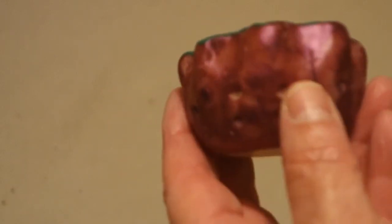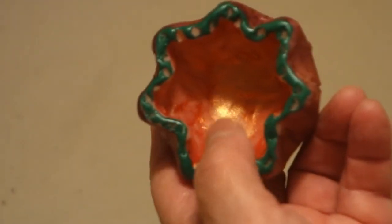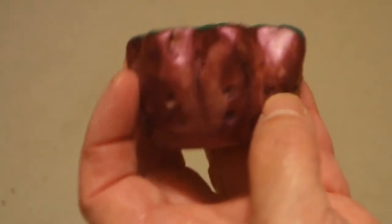Here's my little pinch bowl, all painted, dry, and ready to give as a present. Very cute.